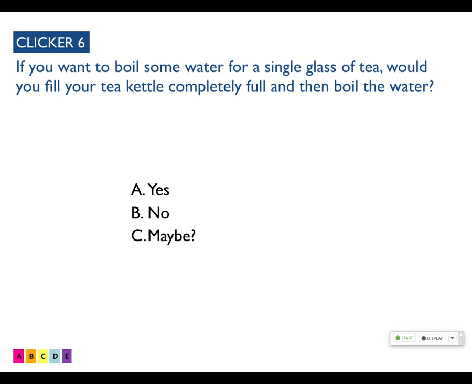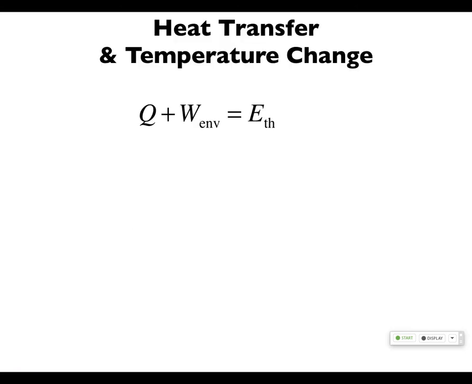So let's move forward to heat transfer and temperature change. If we're doing heat transfer and temperature change, we're not using any external work, right? We're not applying any physical forces to our thing, just microscopic stuff. And perhaps you've seen this. Anyone? This look familiar? Yeah, this looks like chemistry. That's okay. It turns out that chemistry is just applied physics, so whatever.